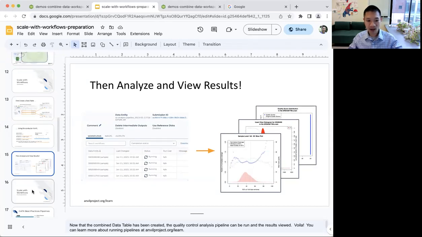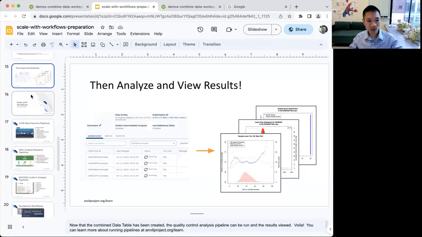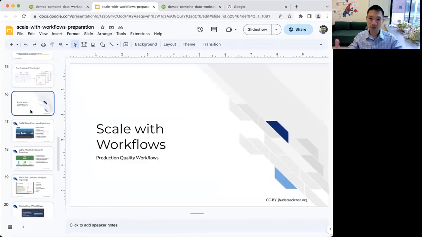So one final comment about workflows before we get started and I show you how it is live on the AnVIL platform. It's what kind of workflows are available, because I'm talking about this QC analysis pipeline that the CCDG consortium has made. It's a great way to find out just what kind of coverage do you have, how high quality is the data, is there contamination? But once you've actually found that these datasets are useful, what else is available? And I'd like to just mention that there's an increasing supply of production quality workflows.